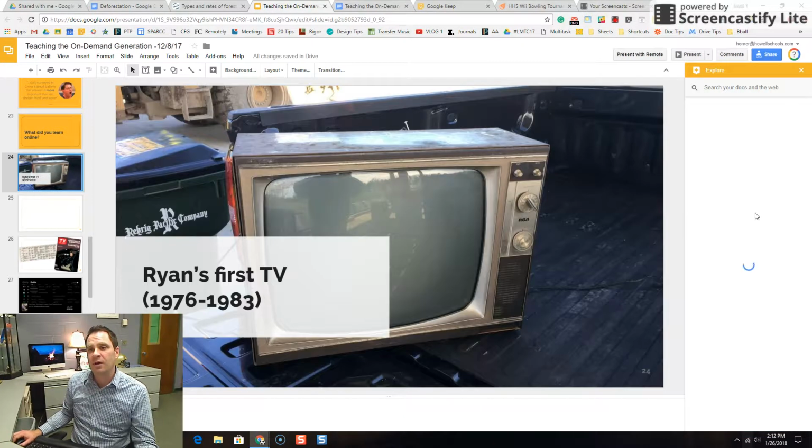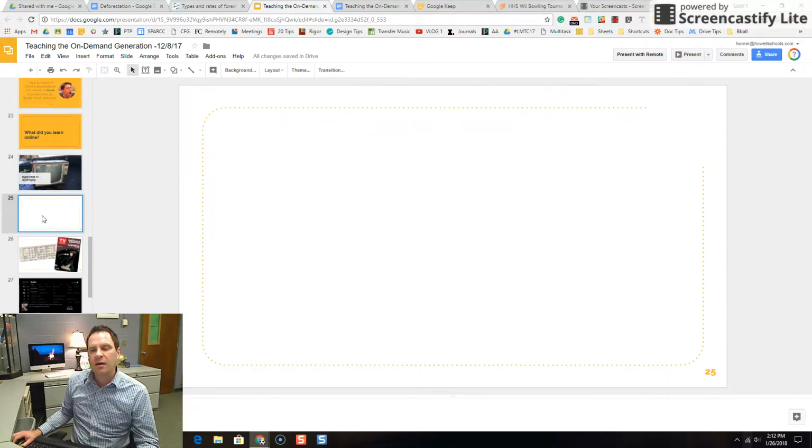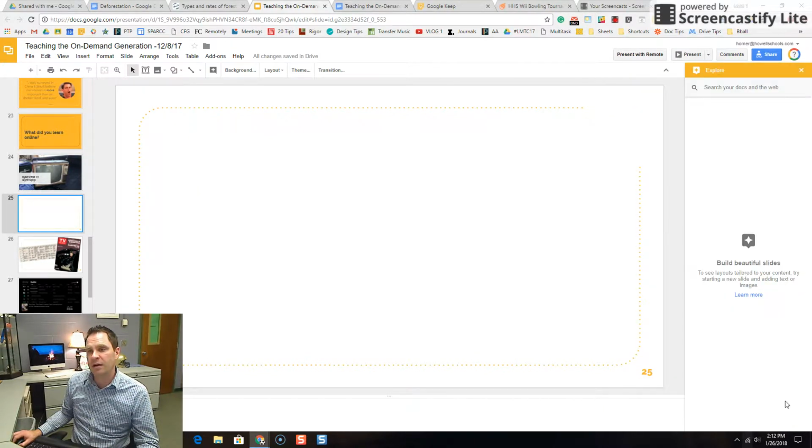and then they can use the Explore tool to find a slide layout that works best for them. Another use for the Explore tool in Google Slides, it's so easy to keep the pane over here on the right and use that to search for images. It saves so much time. So you can click on Explore and you'll think, Ryan, there's no images here, right? However, you can search for the images by typing in what you're looking for.